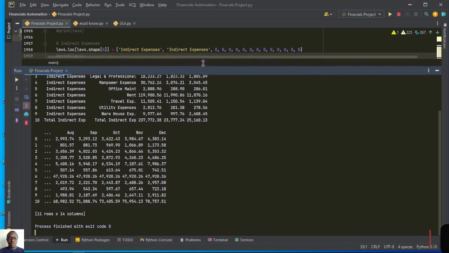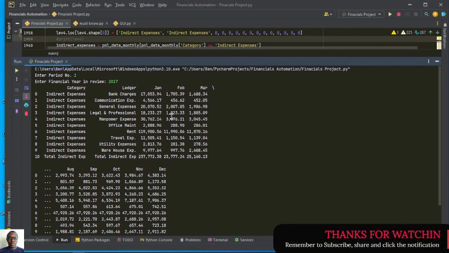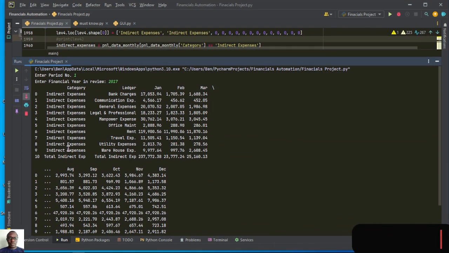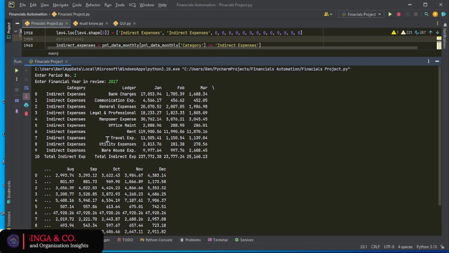Let me just try to make it bigger. So you can see within the category column we have indirect expenses as a single string repeated, and then within the ledger column we have the different categories of indirect expenses, from bank charges to warehouse expenses, and then down here we have the total indirect expenses.